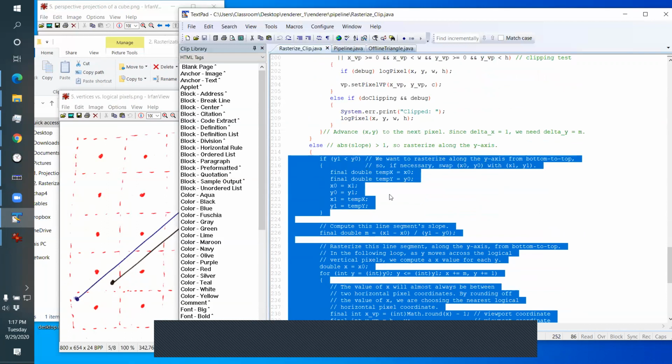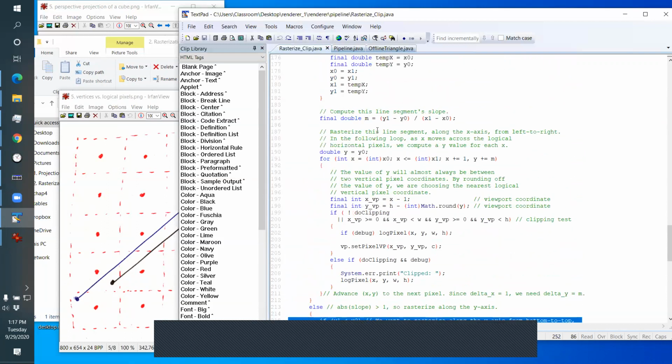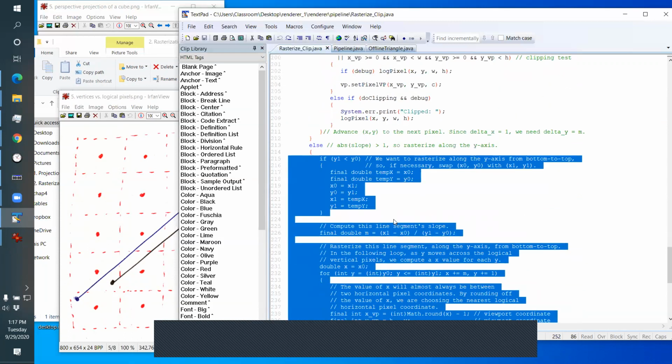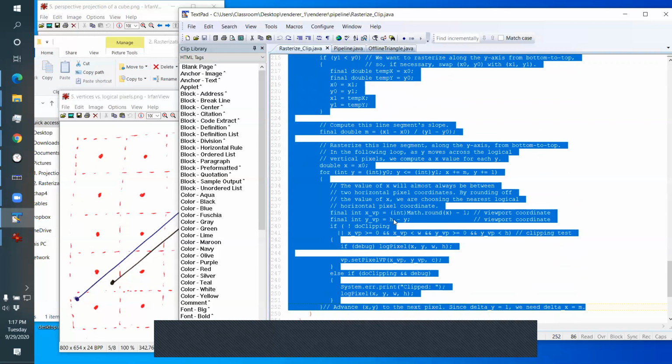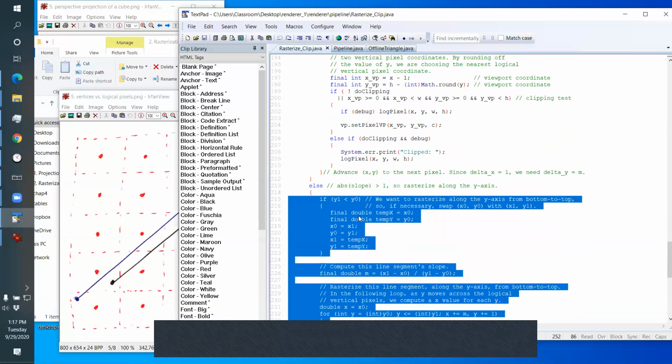I could try to abstract this, but I decided it ended up being too hard to read. I want this to be easy for you to read, so I just left it as two cases, a horizontal line-like case and a more vertical line-like case. The code is definitely very redundant, but to abstract it out would have left it a little bit harder to read. So I left it redundant.